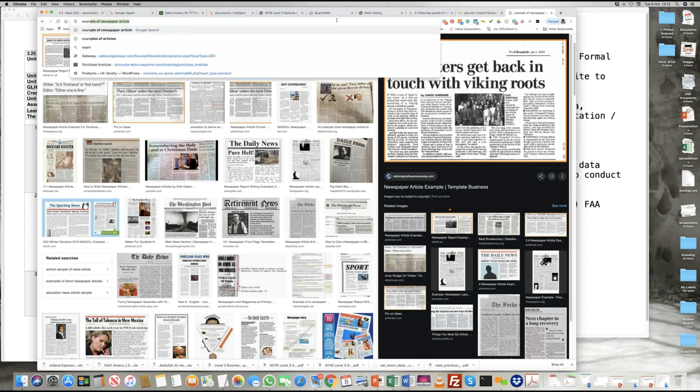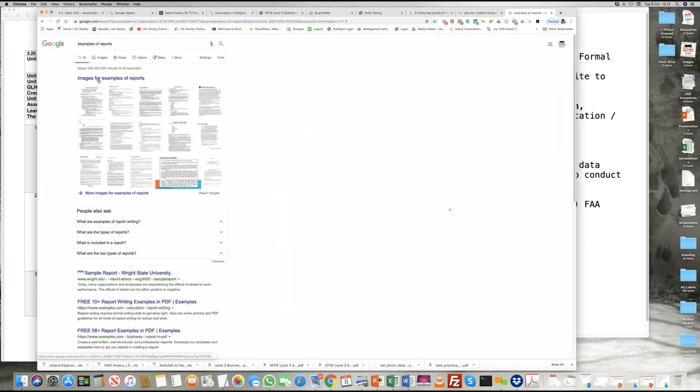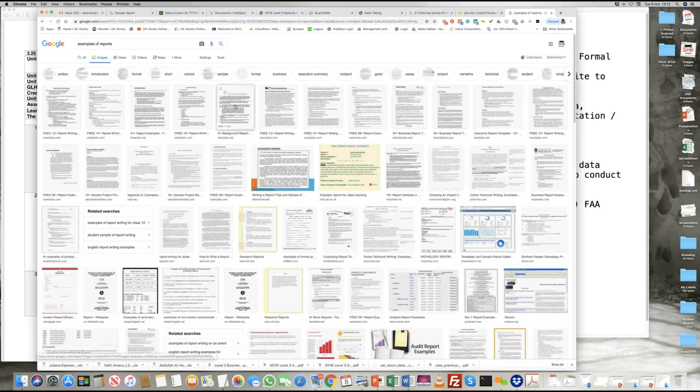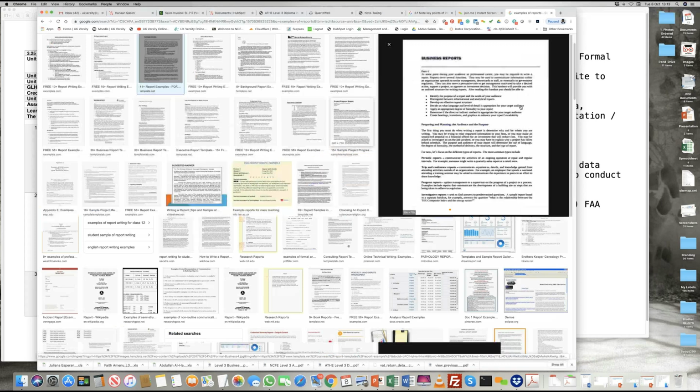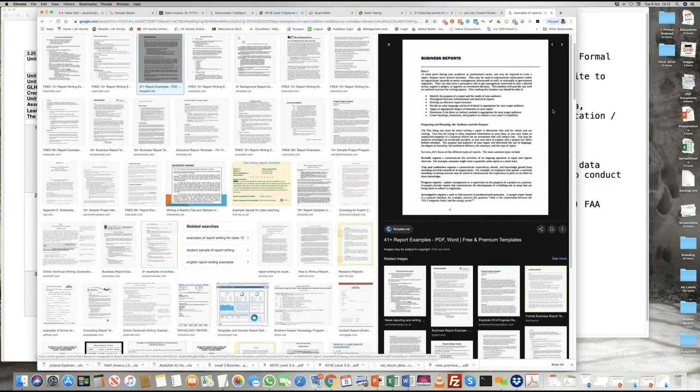Now, let's look at examples of reports. Do you know why reports are written? When do you write reports? If you're working in a company, and your manager asks you to write a report on this month's sales, for example, can you summarize the sales or the activities that you've done in this month? He would ask you to write a business report, and that report would be something like this.